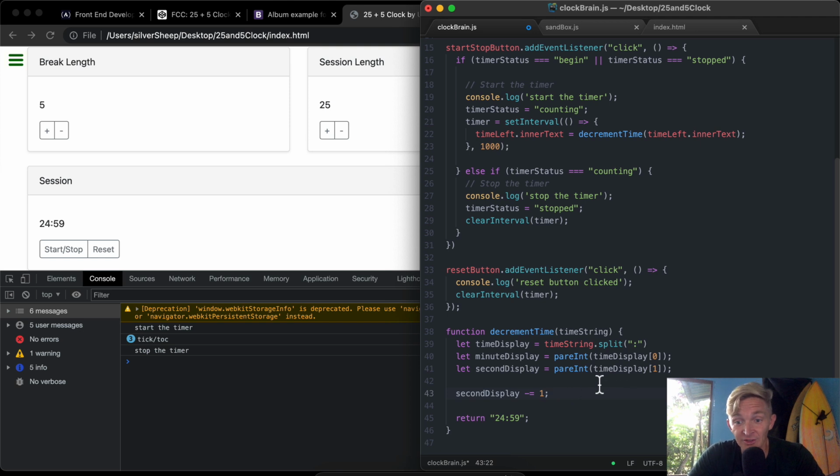And so this will actually make it so it goes to -1 initially. But you know what? For now, that's not that big of a deal. Now we want to return something that works, right? So we can return the minute display plus the colon and add the second display.